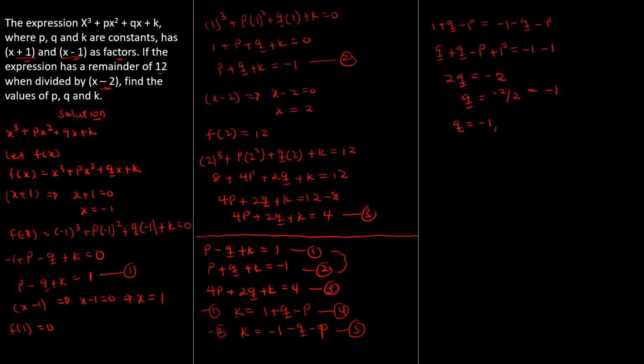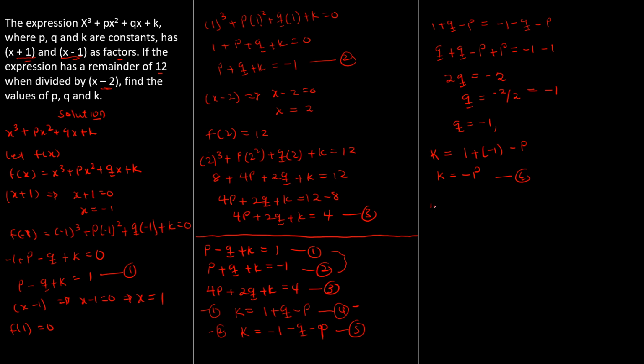So from here that I've gotten to realize what q is, I'm going to take equation 4, and I'll put the q inside it. So from there I can say k is equal to 1, and then plus -1 minus p. So from here I can say k is equal to, this will give me 0 minus p. So we can say k is equal to -p. So this can be my equation 6. With this one in here, wherever I see k, I can put -p there. So I'm going to take the third equation.